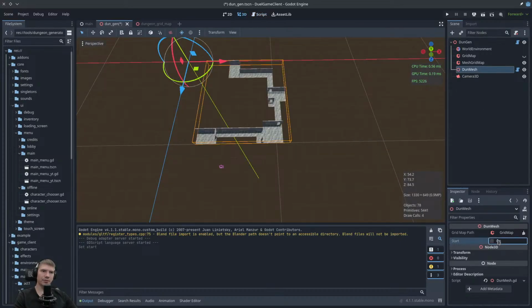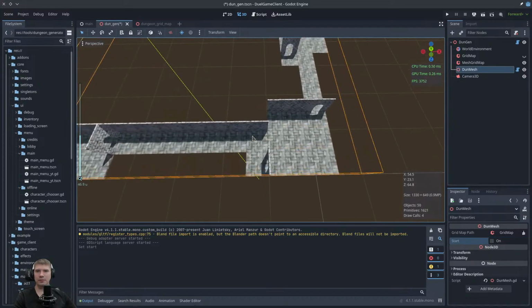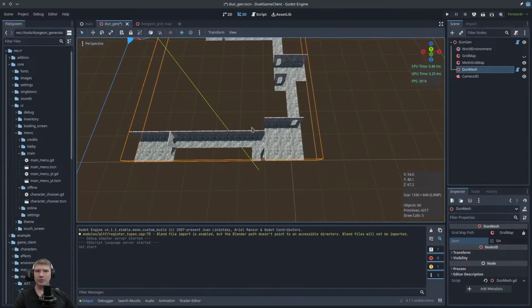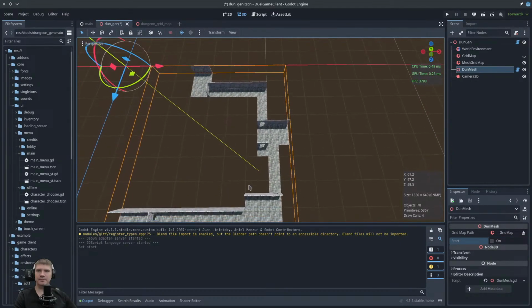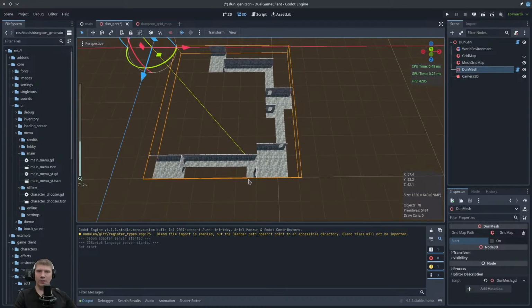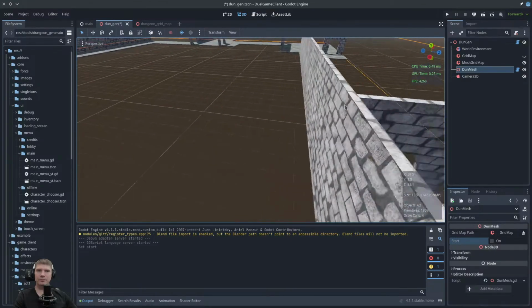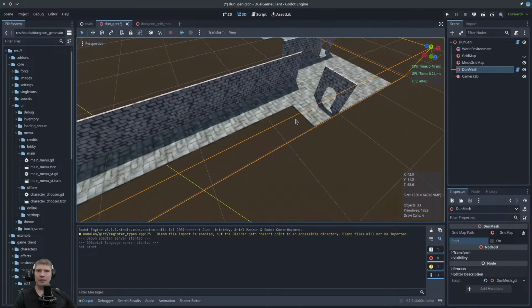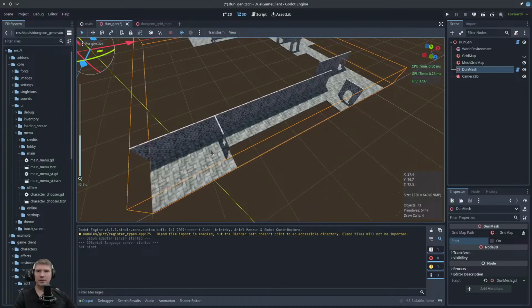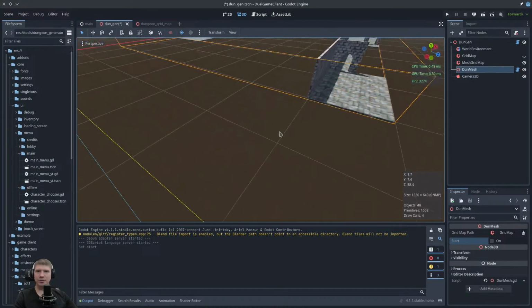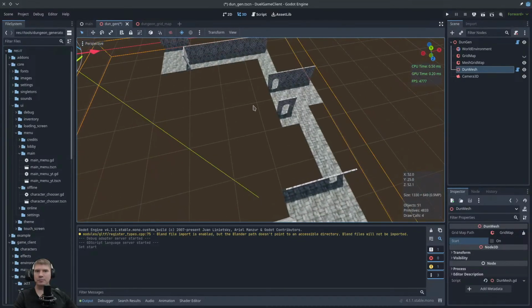Okay, let's see. Okay, yeah, right. Just need to restart. And we can see the north side is working. Yeah.